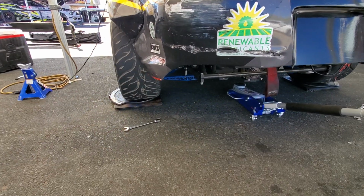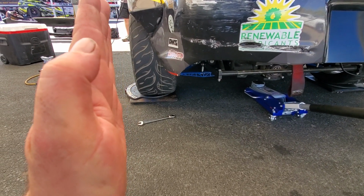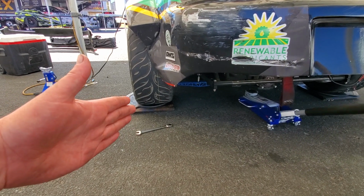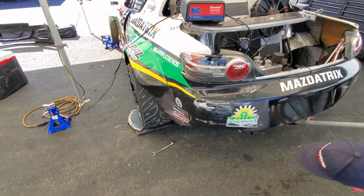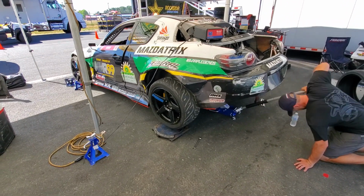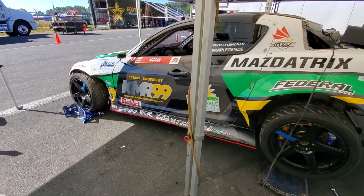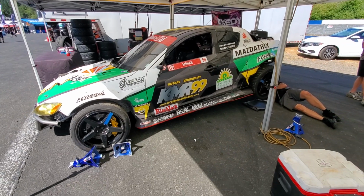So right now we're working on setting the suspension up, and if you notice, it's got quite a bit of positive camber, and that's because under load the suspension's going to squat down. We've already got our toe set, but it's going to camber in and flatten out. And I mentioned Formula Drift and ride height change because we run softer springs like rally cars or different forms of race cars. So a lot of the times when you see a Formula Drift car sitting in the pits, it probably has a little bit of fender gap. That's because once it's under motion, the car is going to squat down and transfer that load.